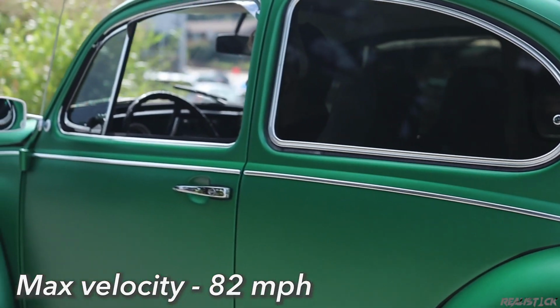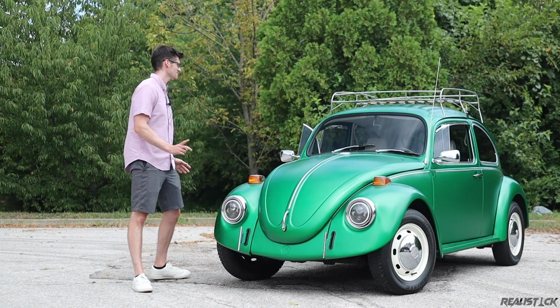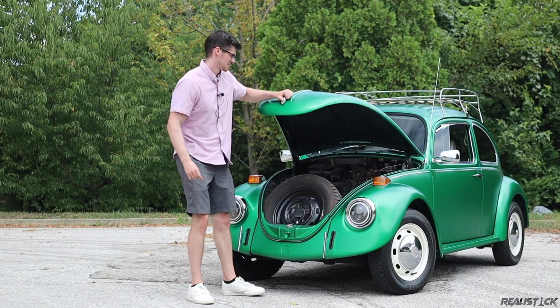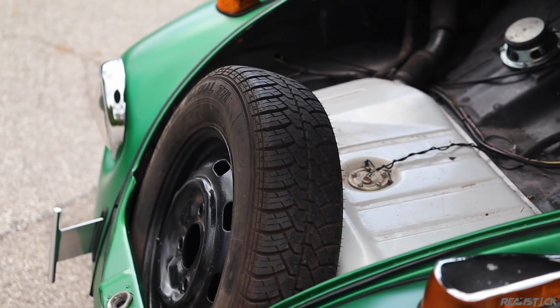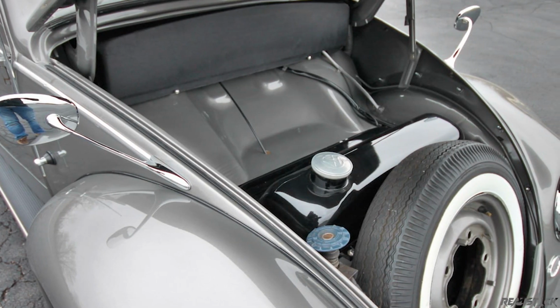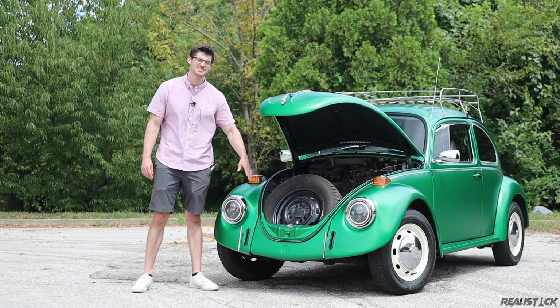And if you were wondering, in order to open the trunk, you can't just press this button here. You actually have to pop it, and the release is in the glove compartment. Early models actually didn't even have a fuel filler door. You actually just opened up the front and filled it directly here. I think they called those like the camelbacks. At least you do have a spare tire here to protect your gas tank.